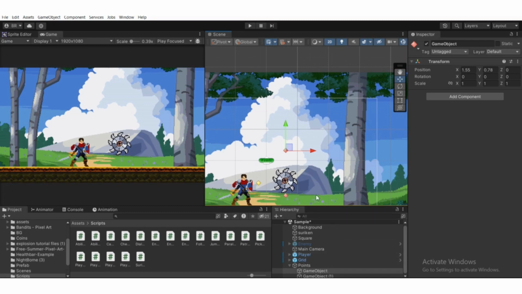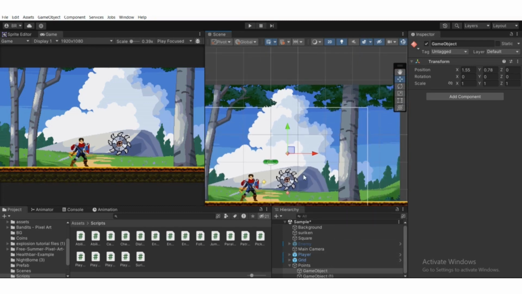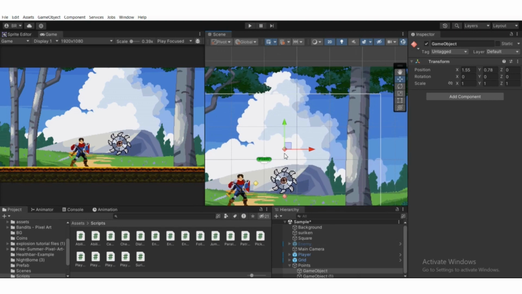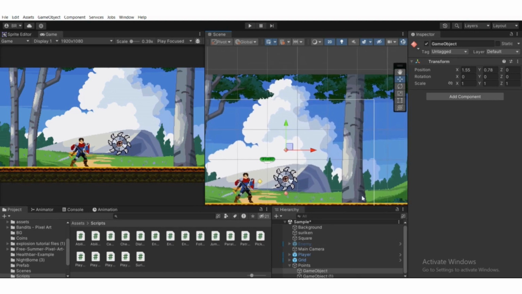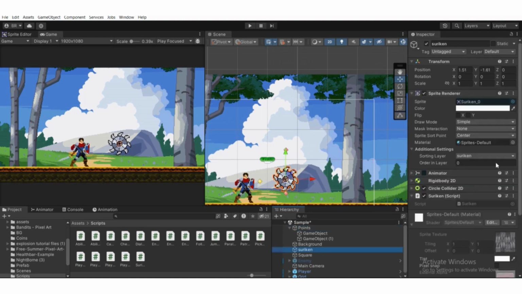So what we're going to do is create an array and put these two points into that array. Basically, as you know, we have multiple points, more than one, so that's why we need to make an array. That will be a Transform array. Transform basically means points, basically position. I'm going to drag the points over here in the top hierarchy so we can see it.